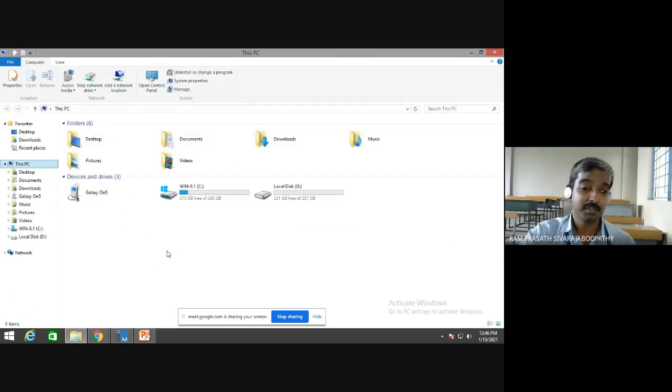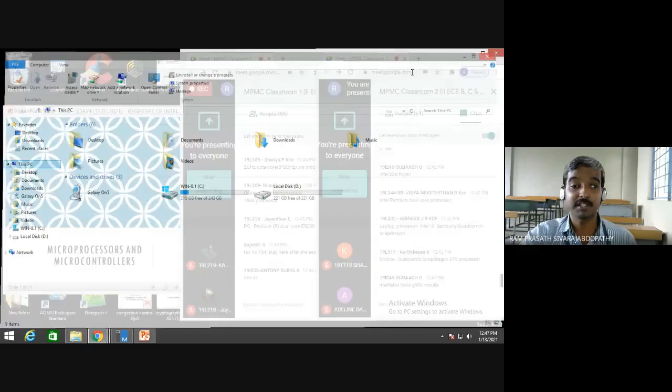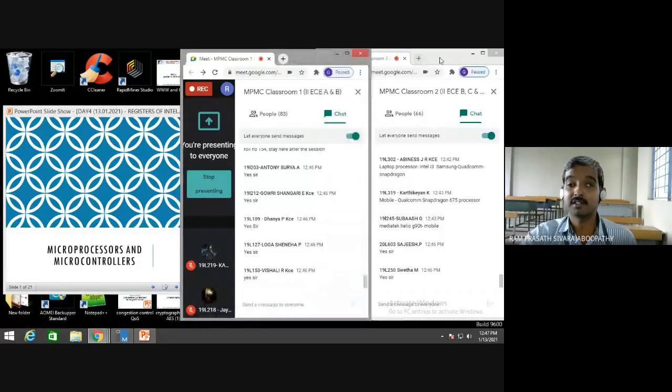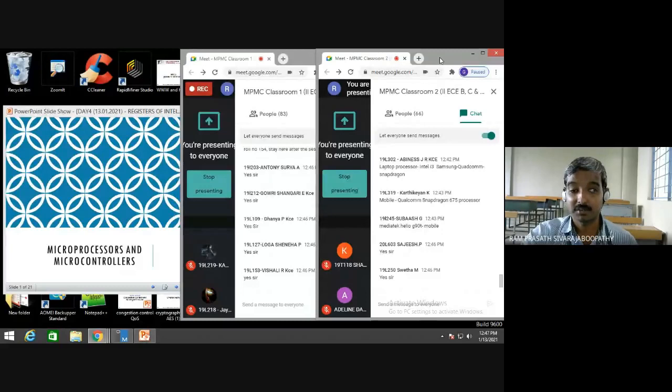You can see your processor detail in some mobile phones. In some mobile phones it is not available. Okay, so don't worry about that. You just Google it, search, and you can know what the configuration of your mobile and laptop processor is, and its specifications. Okay, so by here we will stop today's session.